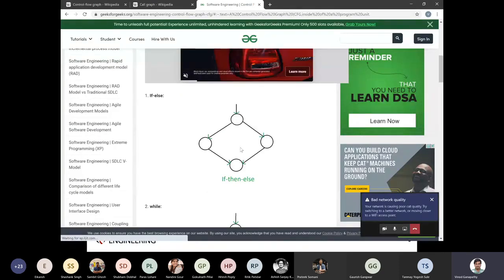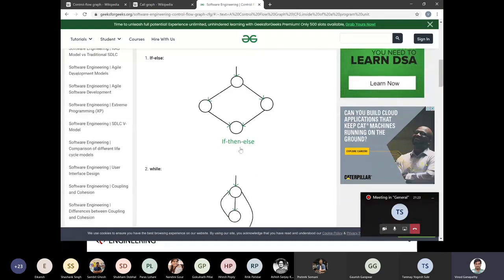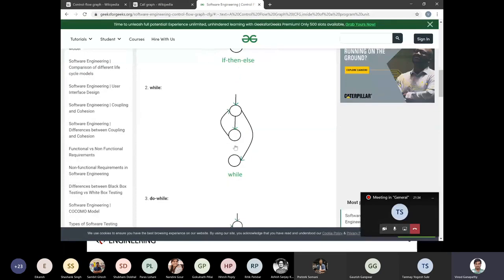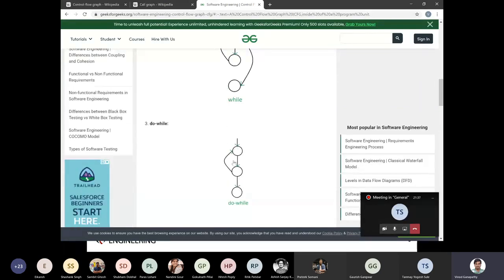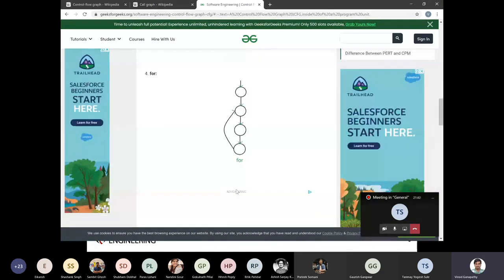So what I'm showing you over here is the control flow graph of an if then else that basically shows you how control moves around in the program when you have an if then else statement. Likewise, here's a while loop, right? You have got some sort of a conditional, the body of the loop, and then based upon the conditional, you exit the loop or you continue within the loop. Do while is similar, right? You've got the conditional over here and the body is over here, and then you exit. So like this, you can draw control flow graphs.